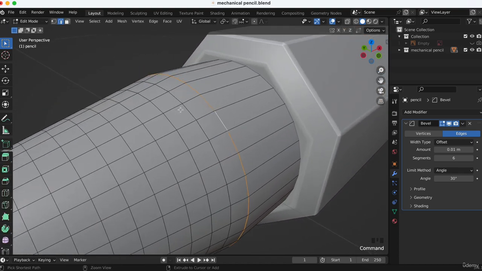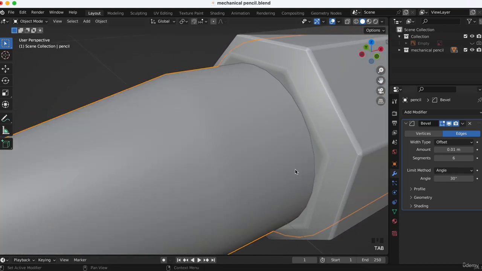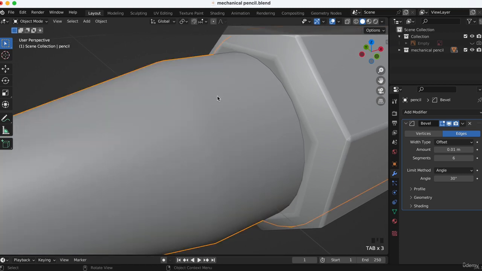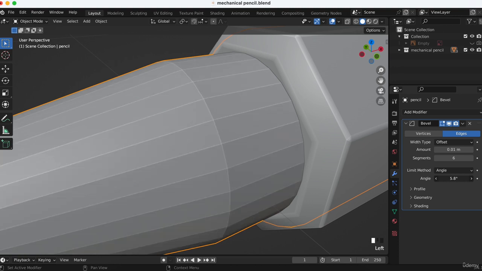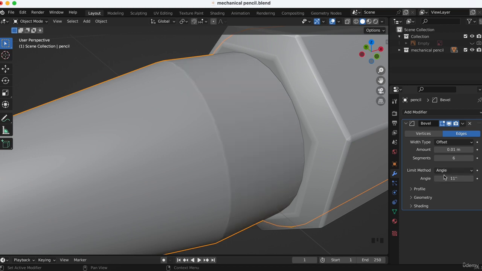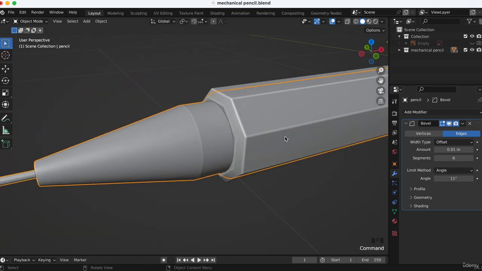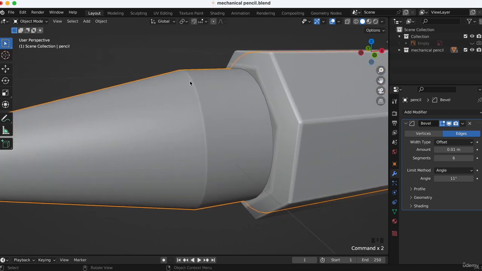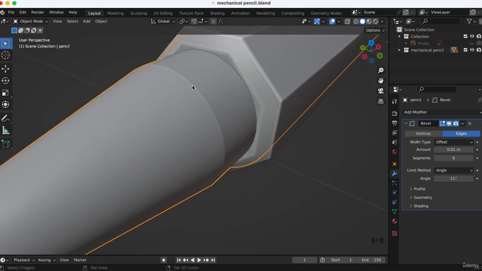So we are going to change the degree of this. Well, I selected it, but you don't have to select it. We are going to change here, so you see, if I put less, I can make this sharp here. At 11, we can see now this edge is sharp.